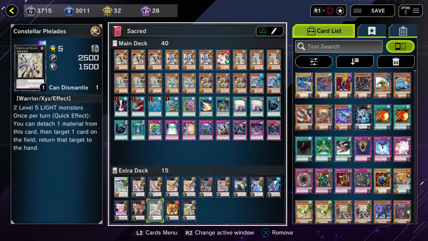Other cards are going to be pretty standard. You run the triple Pollux and the triple Chaos because it's your easiest way to go into Pleiades, and Chaos can make the level 3 monsters level 4 too. So you can do Leonis and Chaos and still go to a rank 4 XYZ. So that's pretty good. And that's all the Constellar monsters, I guess. I think I covered everybody.